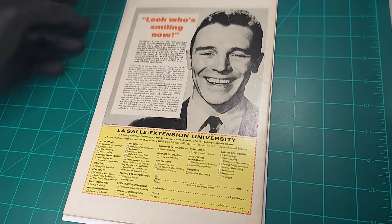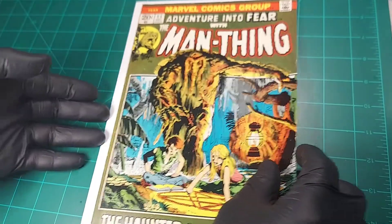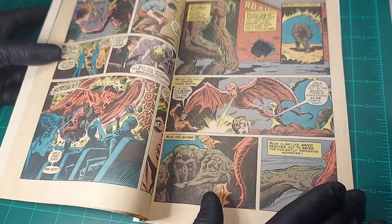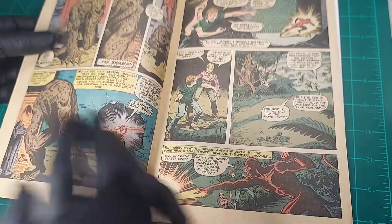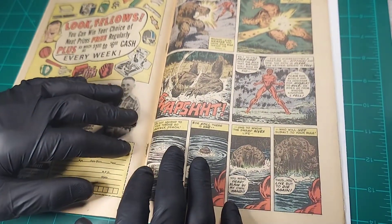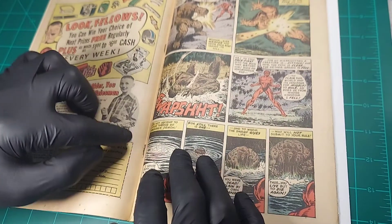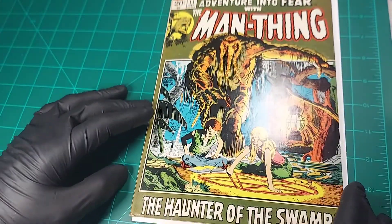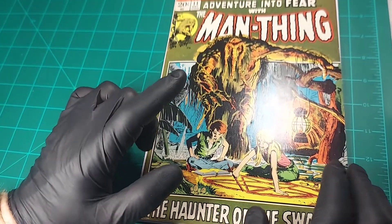Inside the book looks much lighter than I expected. Edges look pretty tight, corners look good. Let's take a look at the bindery — counting up the staples, we have eight. Top staple looks good, but the bottom staple does not look so hot — there are definitely some issues with it; it's not come apart yet but it looks like it's close. Cover looks really nice, and I don't see those odd lines from an angle that I saw on Issue 10. So I feel like this one is just slightly better grade than the other book.